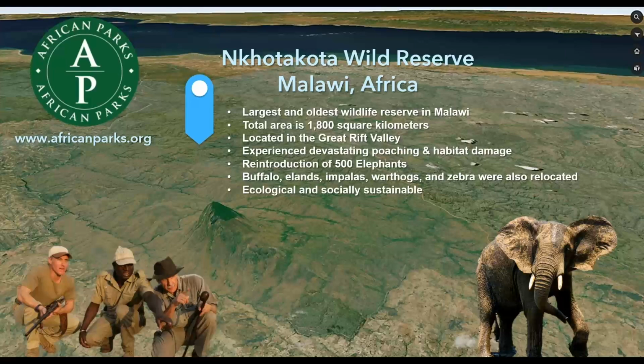But recently, the African Parks Organization took over management of the park, and they've turned it around and have made a fantastic change to this area. The largest thing they did was reintroducing over 500 elephants from other parks that were located in Malawi to repopulate the elephant species within this park. They've set up security perimeters. They've built facilities. They've done a number of things. They've added a number of guards and wardens to help protect the animals. It's been a fantastic turnaround.